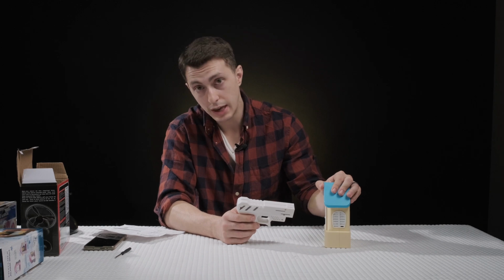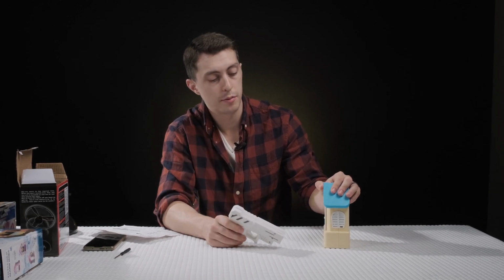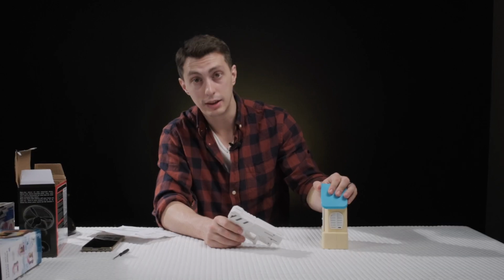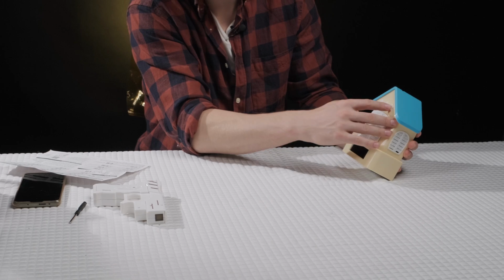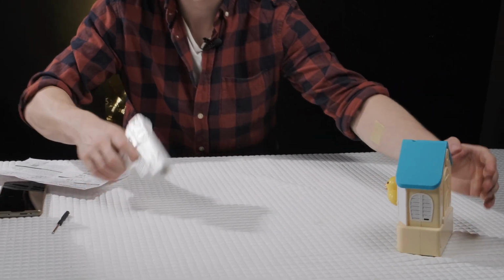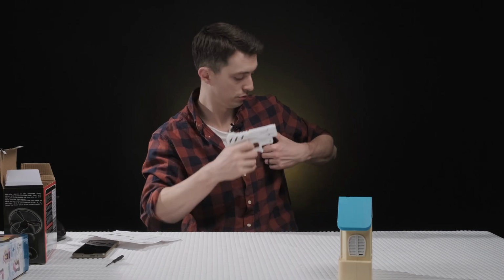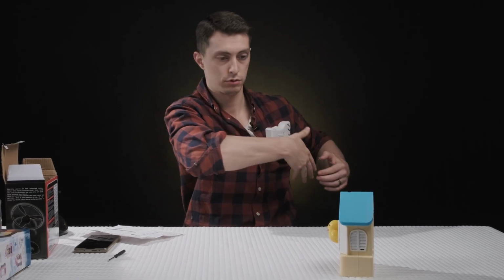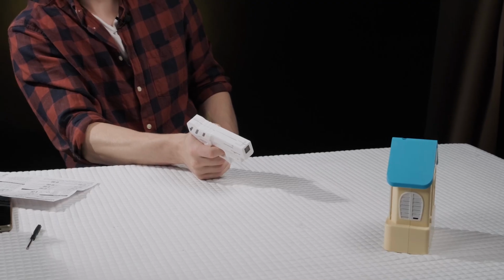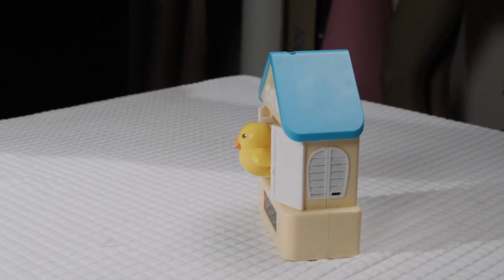So this does have a game mode on it, so we are going to get a little bit of catharsis from the fact that we just could not set this up to save our lives. Let's see what the game mode is like. We're going to hit the OK button twice. Oh. 3, 2, 1. And then I'm supposed to shoot it. Super. 3, 2, 1. Boom, there we go. I think this happens 3 times. Can we try it again? 2, 1.